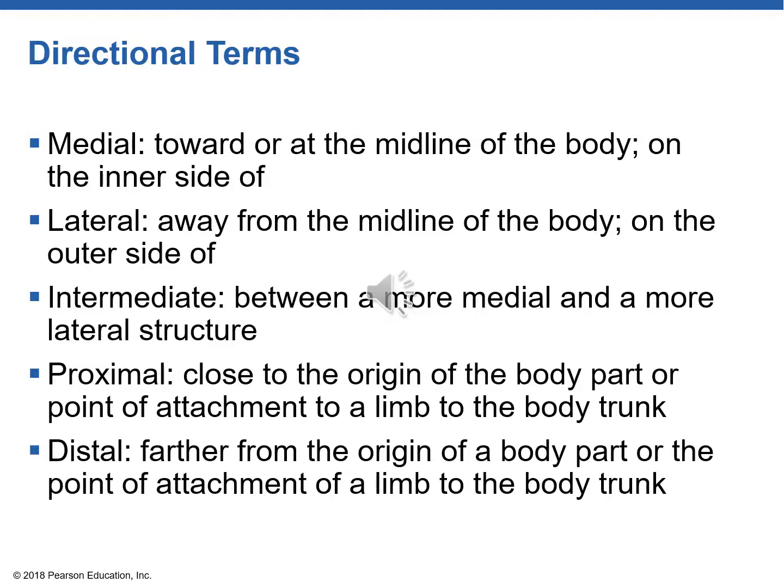The term proximal we use all the time. Proximal means close to the origin of the body part or the point of attachment of a limb. We will even use the term proximal when we talk about our equipment. For example, we may have a ventilator and we may have a piece of that ventilator that needs to be proximal to the ventilator, that means close to the ventilator, as opposed to distal is far away. On the body, distal is far away from the core of the body. So proximal is close, distal is far away. For example, my finger is distal to my elbow.